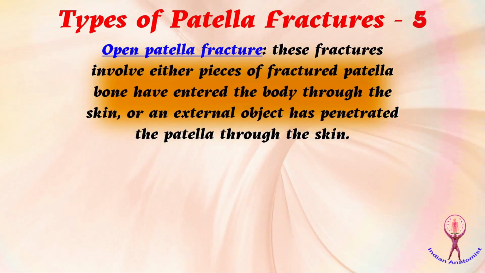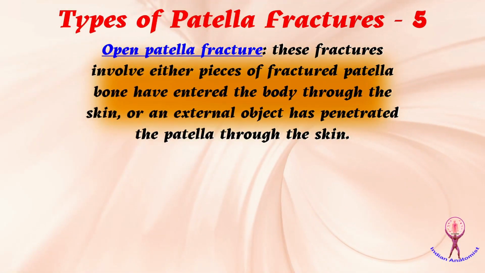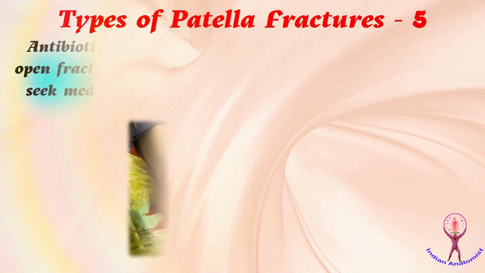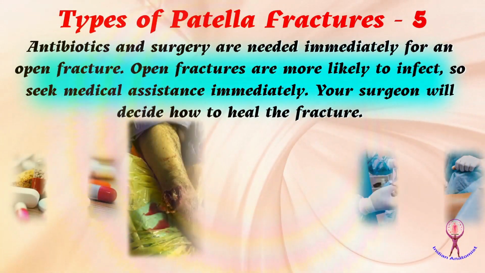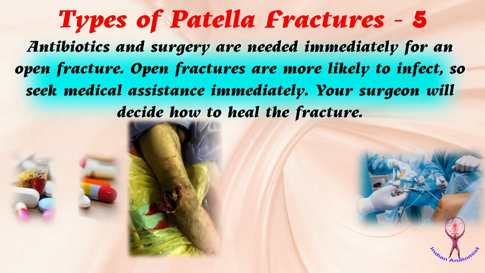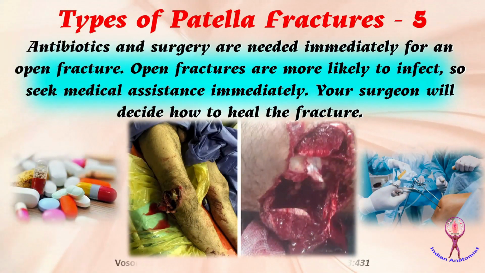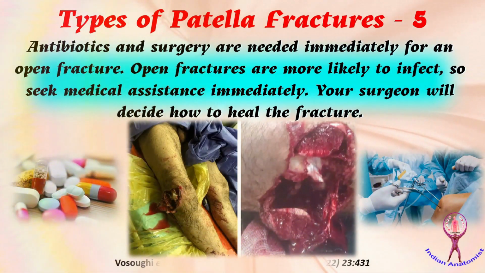At last, the fifth type of patella fracture is the open patella fracture. These fractures involve either pieces of fractured patella bone entering the body through the skin, or an external object penetrating the patella through the skin. Antibiotics and surgery are needed immediately for an open fracture. Open fractures are more likely to get infected, so seek medical assistance immediately. Your surgeon will decide how to heal the fracture. To the medicos, I hope you understand the patellar fractures.